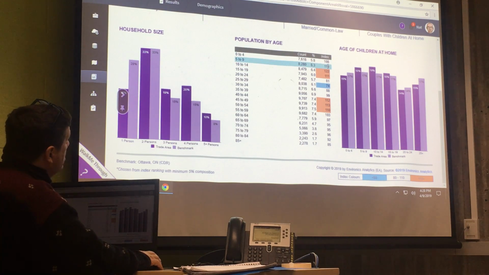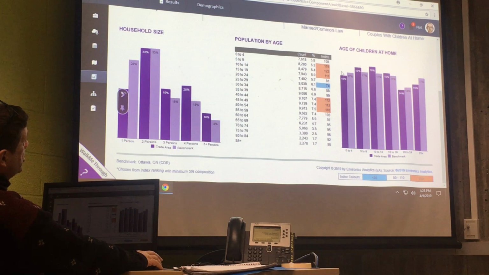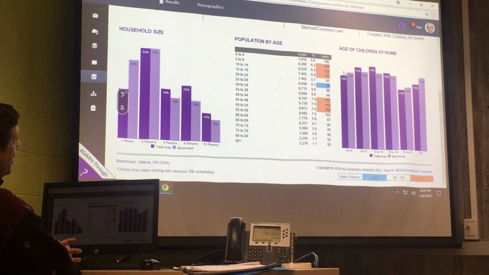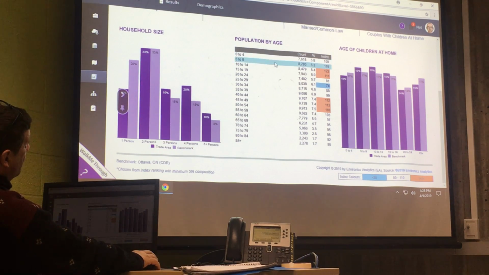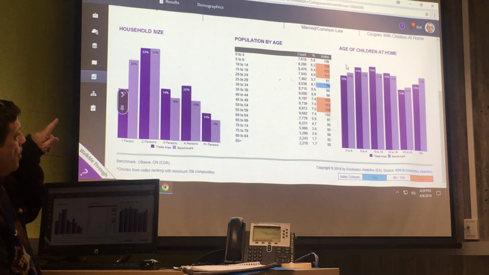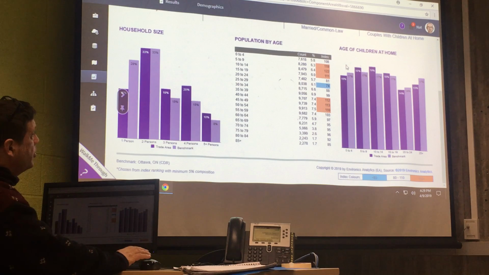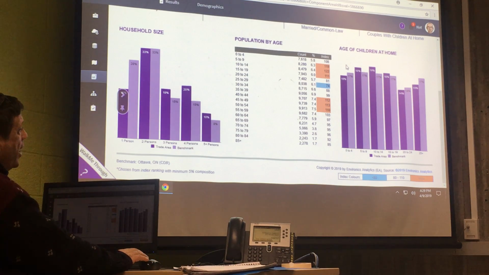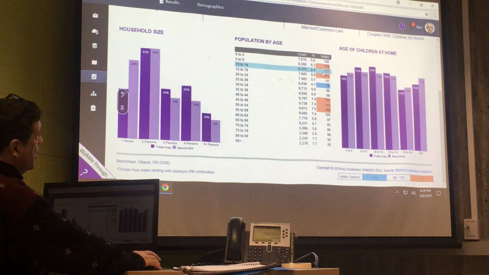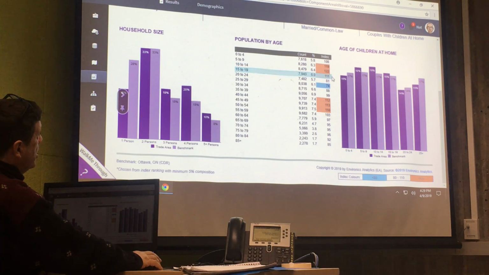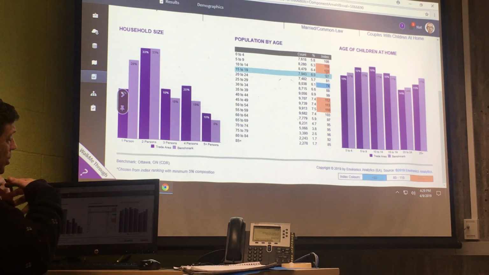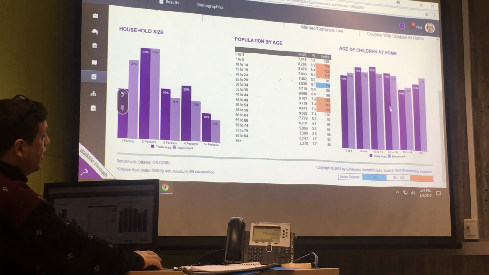And what this shows is that it has a much higher, this is an index. So if they had the same percentage of people aged 5 to 9, the index would be 100. But here it's 119, which means that this area, the archery club, has 19% more 5 to 9-year-olds than the City of Ottawa. Similarly, it has 22% more 10 to 14-year-olds and 11% more 15 to 19-year-olds. So you can see that it's probably more likely that there are families with children.